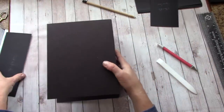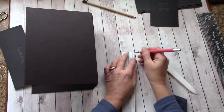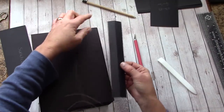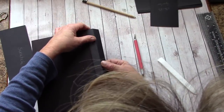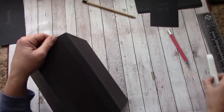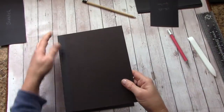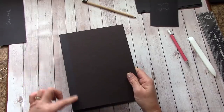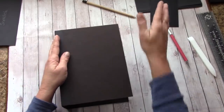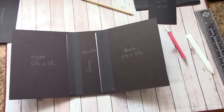We're going to do the same thing with this side now. Okay, flip it over, and we're going to remove our score tape backing. We will start with this side, lining up the score line with our crease so it kind of sits there. We'll place it and wrap it around. So let's do that. And again, if you have any wrinkles, this part is definitely going to get covered with paper, so you won't see it. Matter of fact, you shouldn't be able to see any of this on the front and here because our paper gets placed.